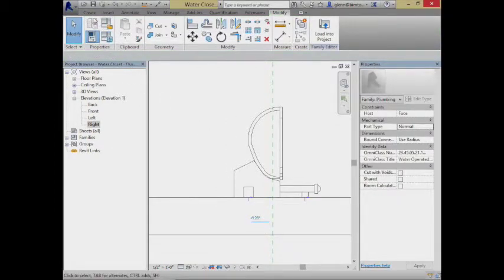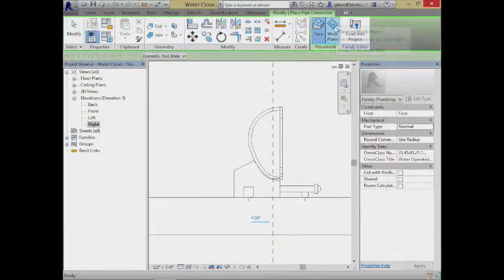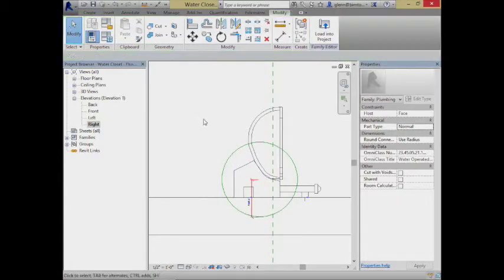Let's see if we can make this work. I'm hard-headed, so we'll see if we can actually make it work one more time. On the face of this. Oh, looks like I got it that time.